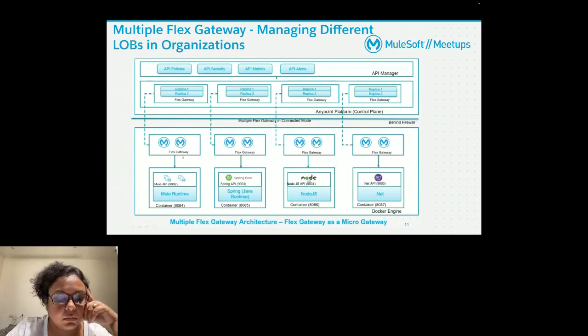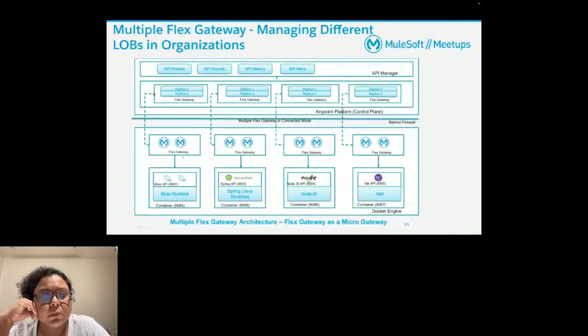And I have a strict guideline at organization level that for each LOB, the business org should be different. If that is the case, my business org will be different, and I would rather prefer going for a different Flex Gateway per business unit. That's what you could see here. You can see four instances of Flex Gateway up and running at different LOBs, and they are connecting via port, or there is one more way, you can route path based, which we will discuss later on. But you can still see that there are multiple Flex Gateways spun up to connect to your non-Mule APIs sitting in the container.